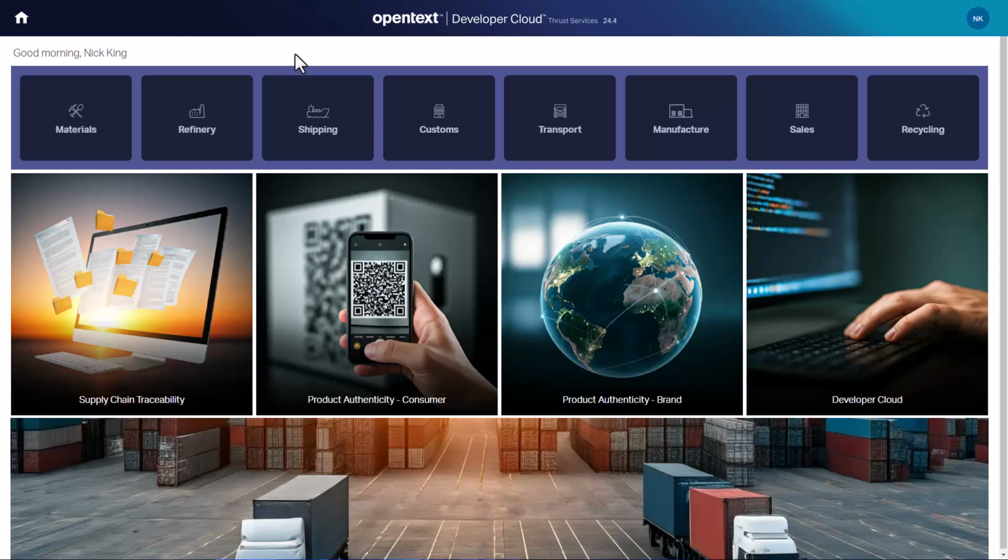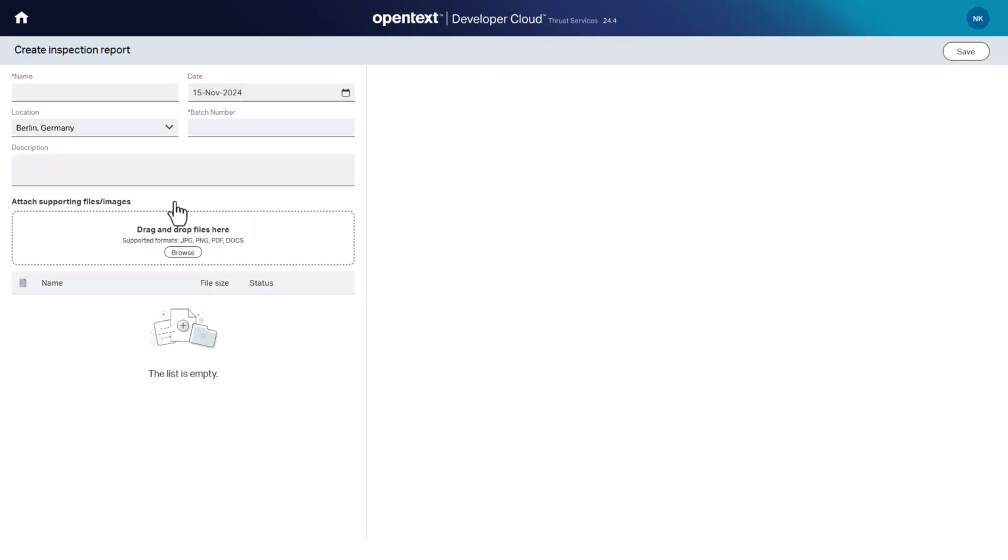The first thing I'm going to show you is how we built a very simple filing front end to store documents. So imagine you're a quality manager who has to file documents related to the quality of raw minerals, for this example an EV battery manufacturing process. So it's a custom UI built on top of our APIs.